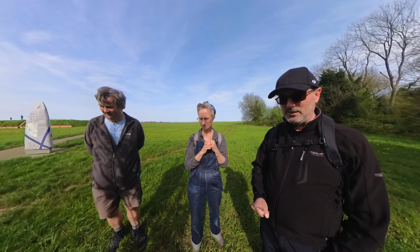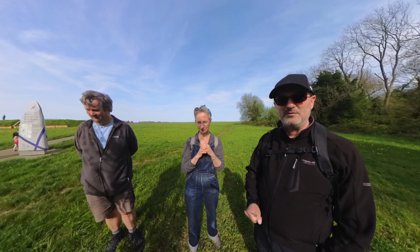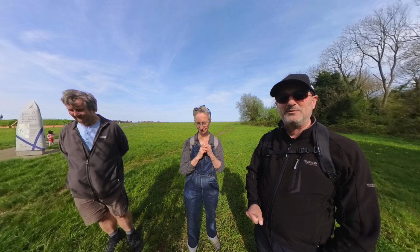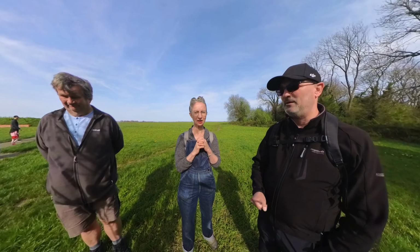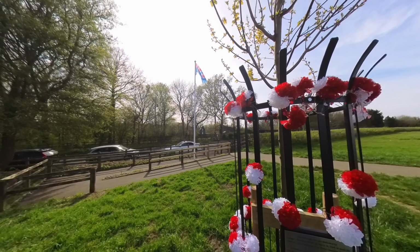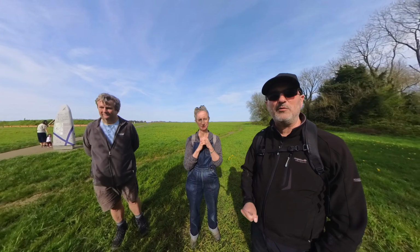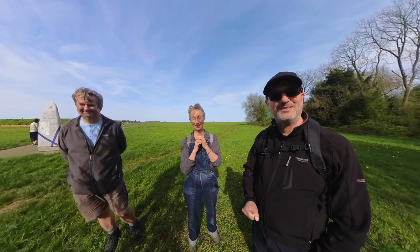Brilliant work done. Once again, I recommend people come along and visit, and it's a really good stroll round at your leisure, taking in all of the information. It's level and all hard standing. If you park down here, there's the ramp coming up, so it's quite accessible. So make that a date for your diary. Or you can bring your bike or your dog. Or all of them. Yes.